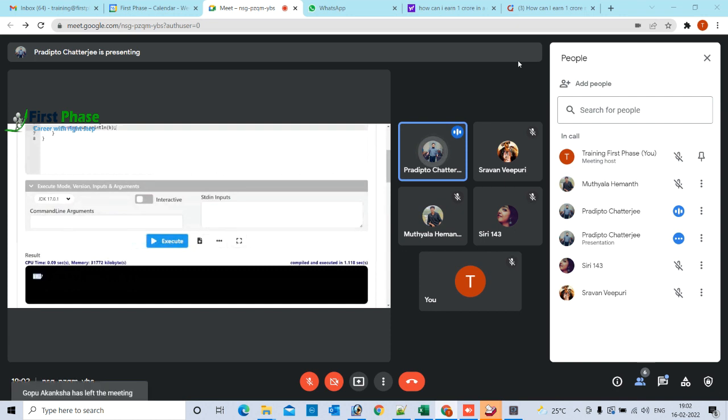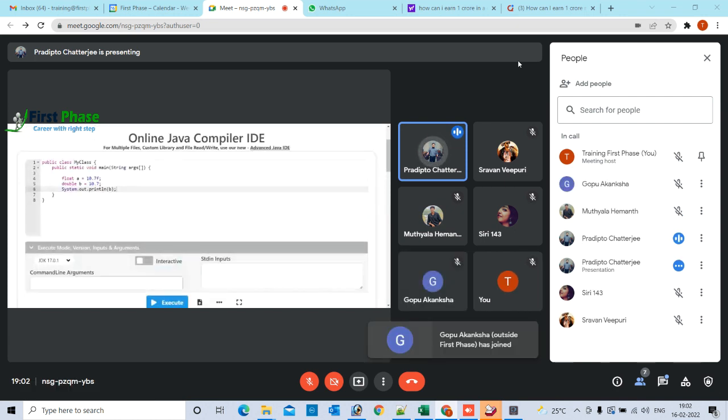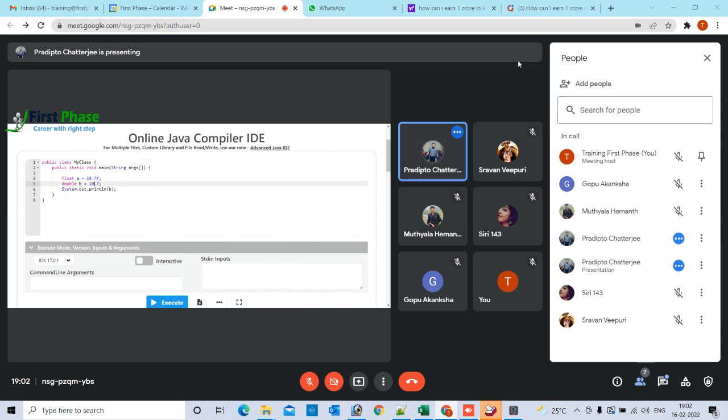it in the online compiler also. It can be printed whenever you write double. The data type is double, and you just print the name of the variable. Then there is no need to write the f. But whenever you are assigning a value to a float, then you have to write the f here. This is the syntax. If you want to know the actual reason, that will take a lot of time, and we will be discussing that in the class. But this is the way.